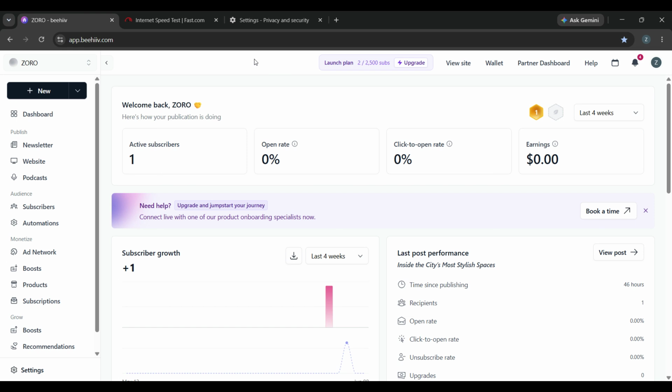So, to quickly recap, the best way to fix Beehiiv email delivery errors is to verify your sender address, confirm your custom domain and authentication, clean your subscriber list, improve your email content, avoid too many links and images, keep your subject line honest, send a test email, and check your inbox folders carefully. If you follow each of these steps, you'll be in a much better position to improve deliverability and get your Beehiiv email seen.